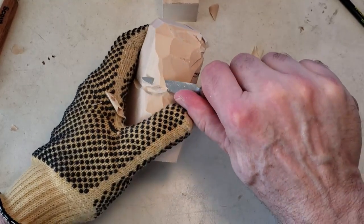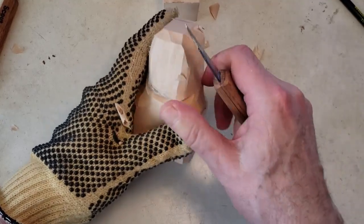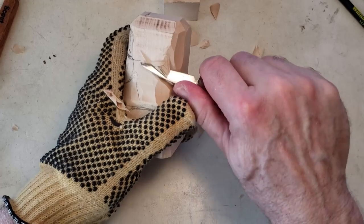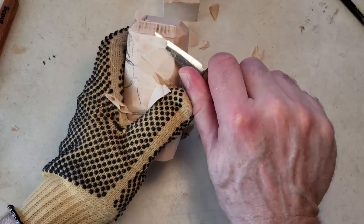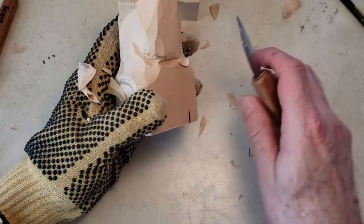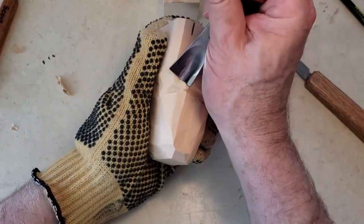And I'll try to take this off. So ignore this. You shouldn't have this mark here. Do not mark, do not do that. I'm going to take that out of there. In fact, I am going to use my chisel here.